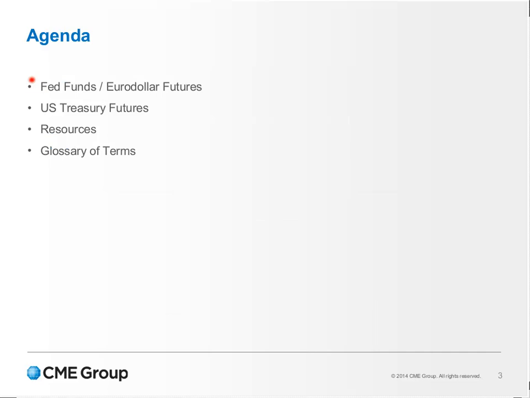That's great. So we're going to be talking about both short-dated and long-dated Treasury futures today. We're going to start with Fed funds and Eurodollars, which are 30 and 90-day short-term instruments. And then we're going to talk about US Treasury futures that are traded on the exchange: 2s, 5s, 10s, what we used to call the 30-year, but it's considered the classic bond now with a 15 to 25-year delivery, and an ultra bond, which is a 30-plus year delivery.